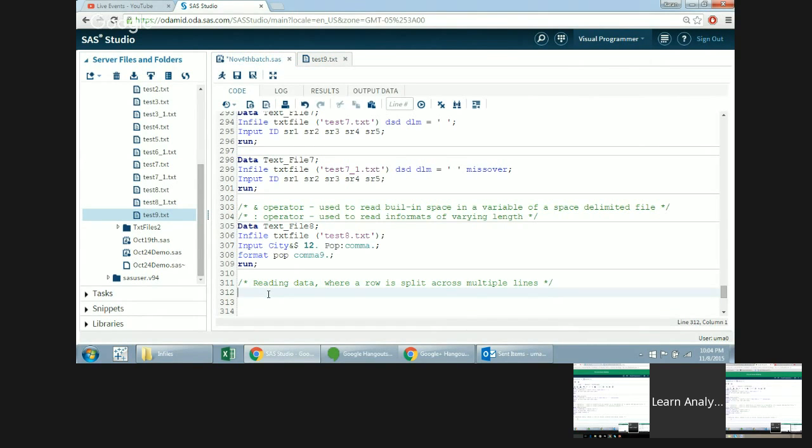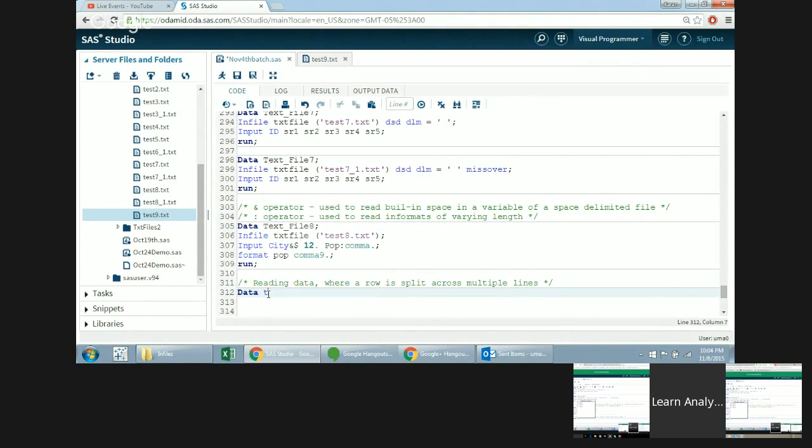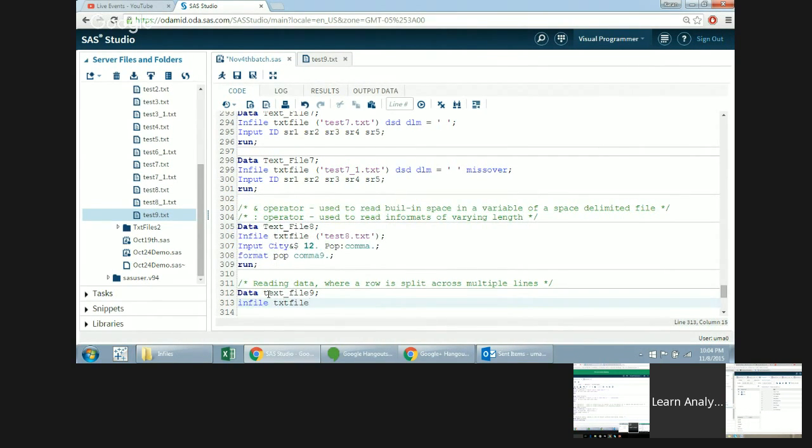Can you just count the length of each one for me? It's file 9. And file references the file name, right? And input. So in input we need to have how many, 5 variables?